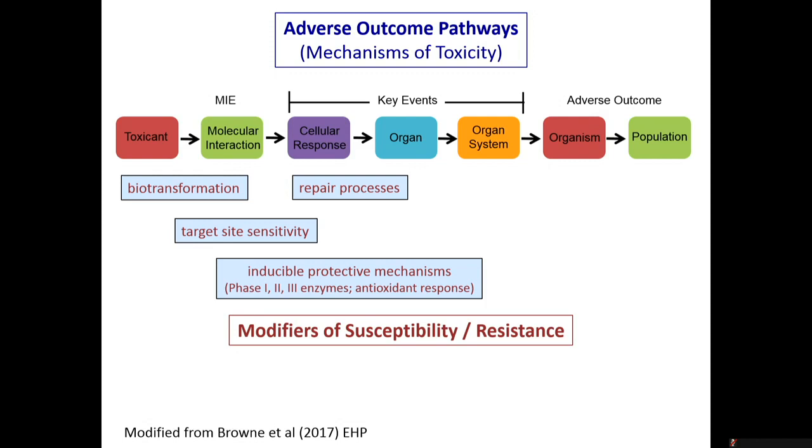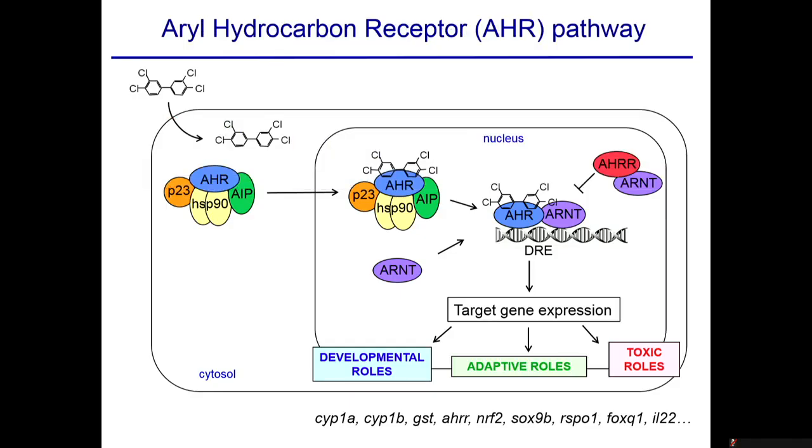We're especially interested in understanding the function of proteins that can serve both as targets and as regulators of these inducible protective responses. One such protein, which Dave Scher introduced already, is the Aryl Hydrocarbon Receptor, or AHR. And in case you've forgotten, since Dave's talk, what the AHR does, it is a ligand-activated transcription factor. It binds with high affinity to dioxin-like compounds, including many PCBs and PAHs. Once activated, the AHR moves into the nucleus, where it activates transcription of literally hundreds of target genes.